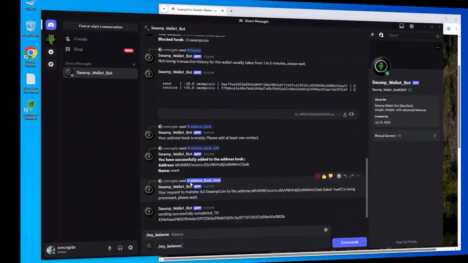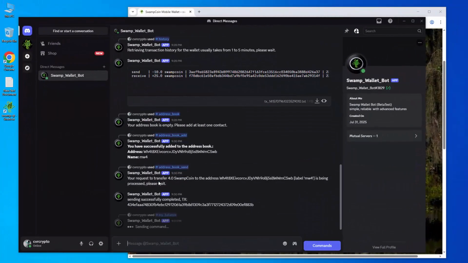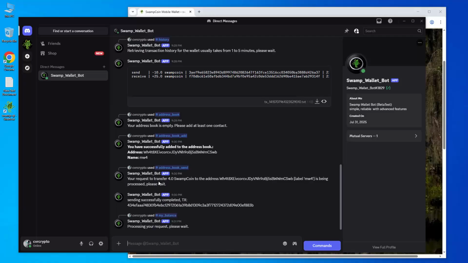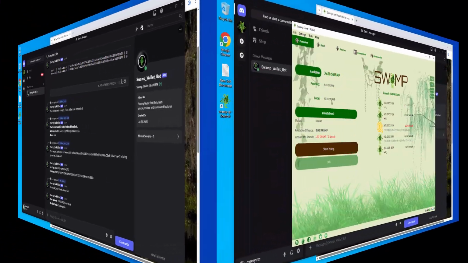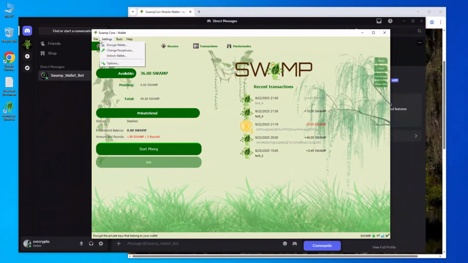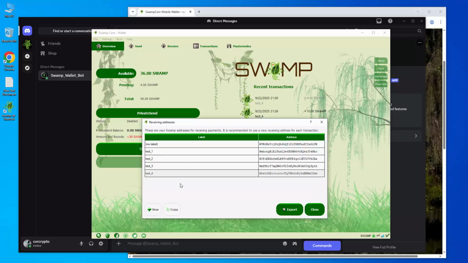Check our balance. Enter the command my balance. We see that the balance decreased by the amounts that we sent. Let's add a second contact with another address from our main wallet.